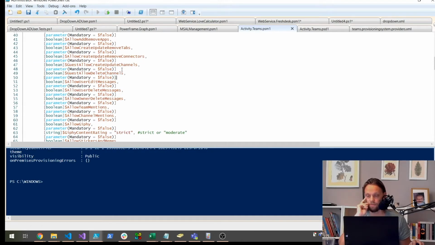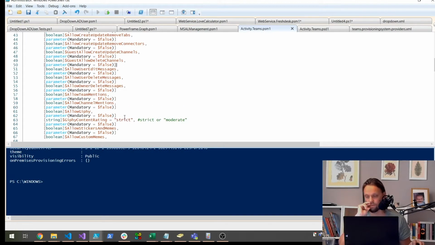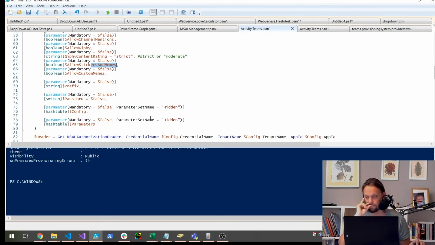Allow guests to create and update channels, allow guests to delete channels. And then you have the fun configuration. That's the Microsoft name, fun. And that could be to allow GIFs, custom memes, stickers and memes.